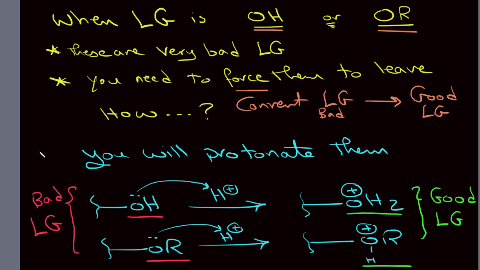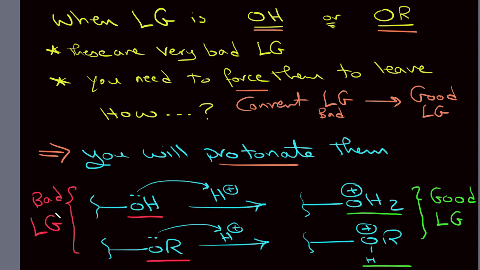How will you do that? You will protonate them. How? You need an acid as a catalyst. The lone pair on oxygen loves to grab protons, so it will grab the proton and become protonated. Before the arrow, it's just an OH, a bad leaving group. After the arrow, it's an OH2+. Now the oxygen has a positive charge on it, which makes it a good leaving group, because the oxygen is only thinking about one thing: how can I get rid of this positive charge? I am an electronegative atom, I don't want it. Now it has become a good leaving group.